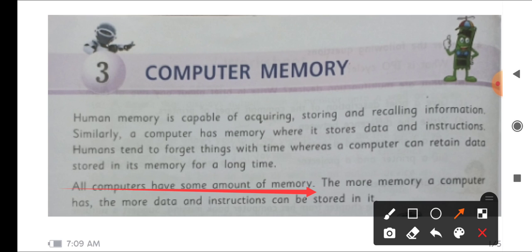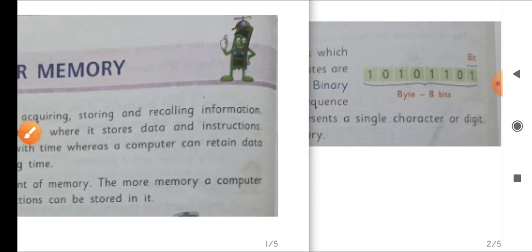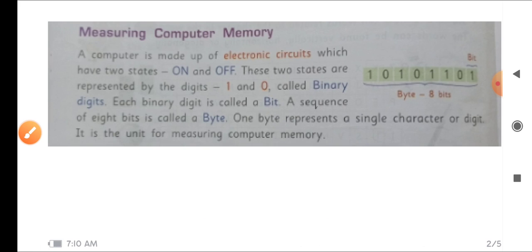The more memory a computer has, the more data and instructions can be stored in it. The amount of data you can store depends on the memory of the computer. Data and instructions you can store in the computer. Now let us see the next one. Next is how to measure computer memory.